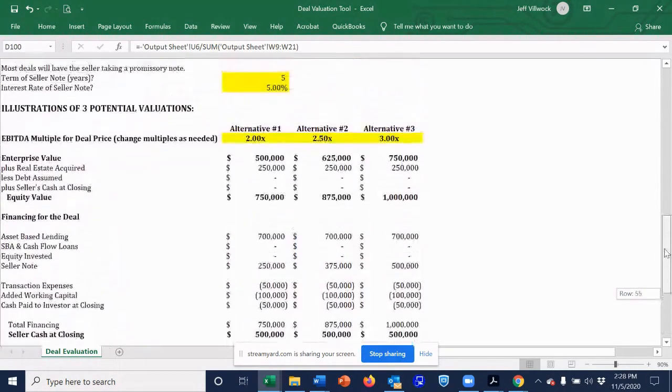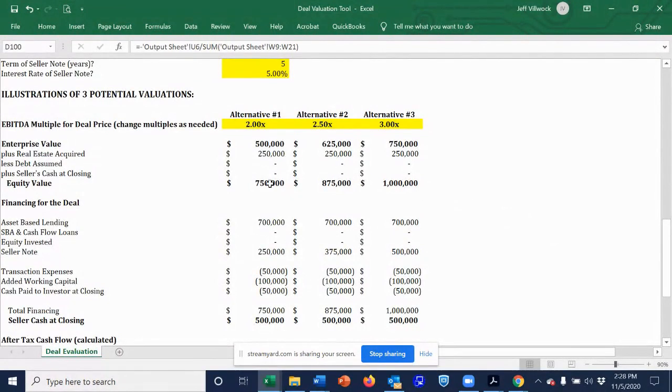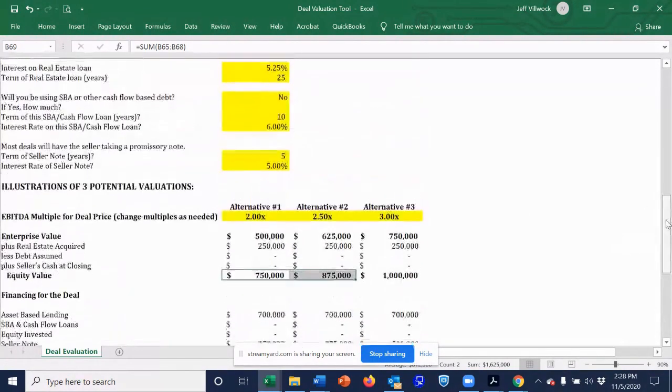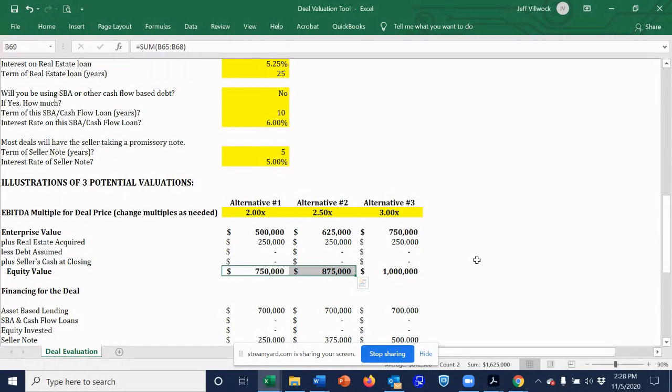Right. So if we go back up here, what are you going to pay for the business? You're going to pay somewhere in that range. Yes, and you don't want to pay more than 3 times because that is not showing what you're looking for. Okay, got it. You don't have the cash cushion. Right. And so given that we're at 1.49, really you can't go above 875. Okay. So you could start the negotiations down at 750, and they could come back at $1 million, and after a little back and forth, you end up at 875, and you're good. Okay. All right.